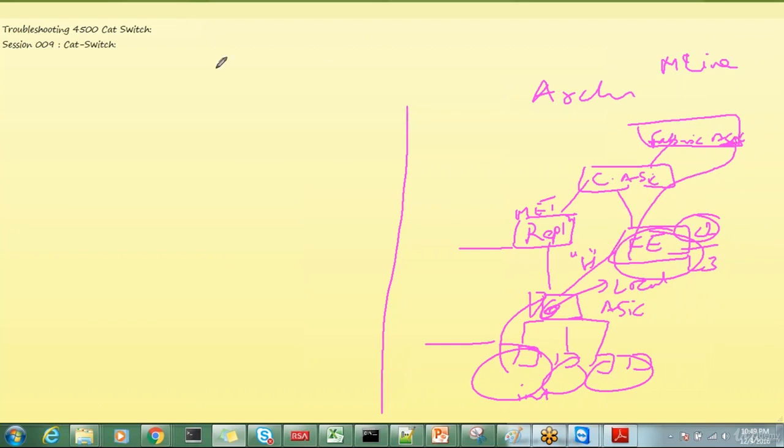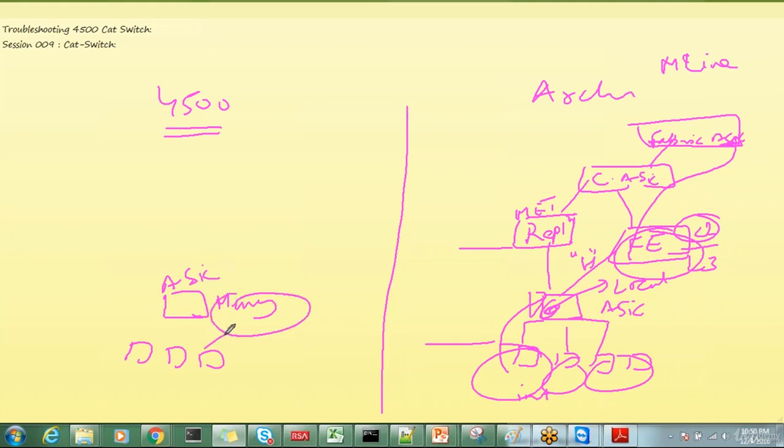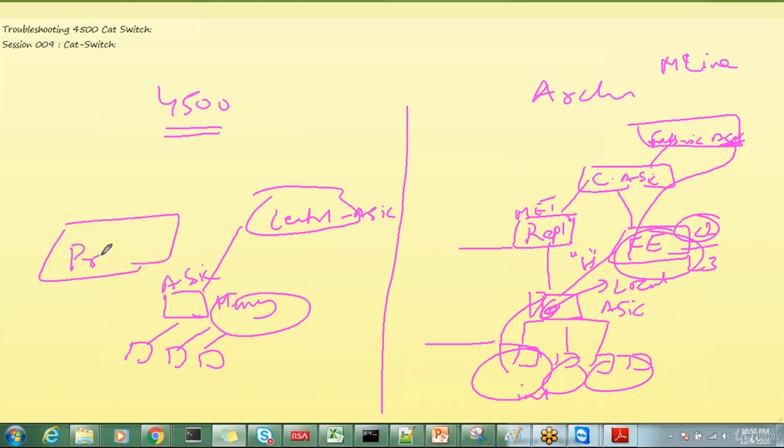Now if you see the 4500 architecture, you'll find some similarity, that you have interfaces, they are mapped with some memory. Obviously they are mapped with the ASIC. They map with some memory as well, and then they map with the central ASIC. Now instead of this forwarding engine, you will find that in this platform you have a processing unit.